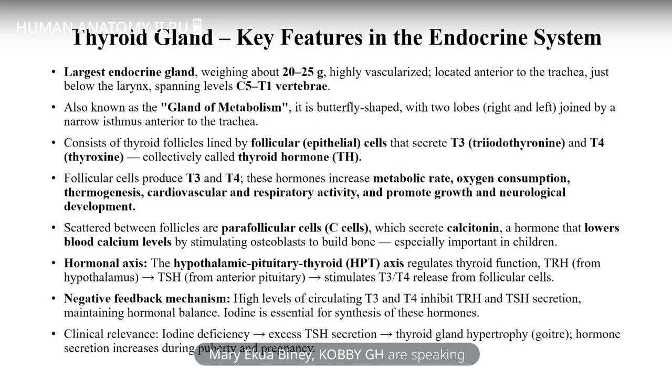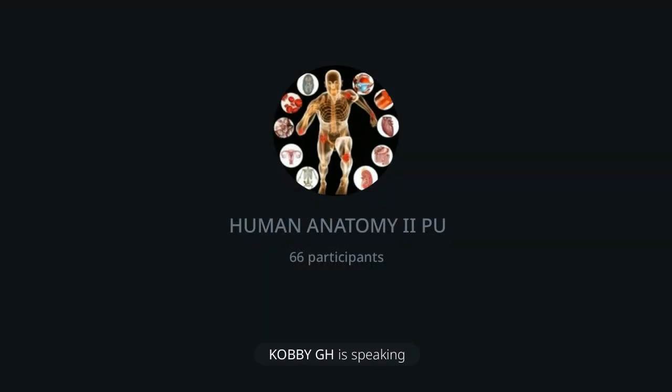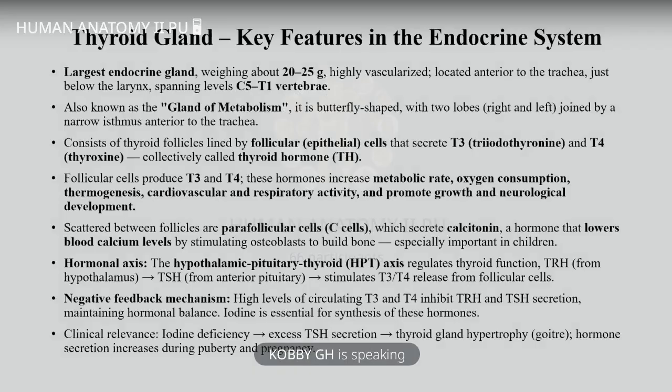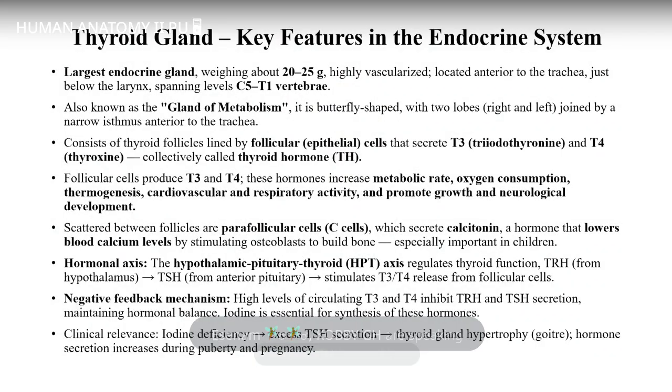That's fine. Okay. Now we can also look at the functions of the thyroid hormones. The thyroid hormones are two, the T3 and T4. They are responsible for metabolic activities. So your metabolic rate, your oxygen consumption level, your temperature regulation, your cardiovascular function, respiratory activity, all that is controlled by T3 and T4. So if we ask you the function of the thyroid hormones T3 and T4, it is for metabolic activity, metabolism. It's for metabolism.